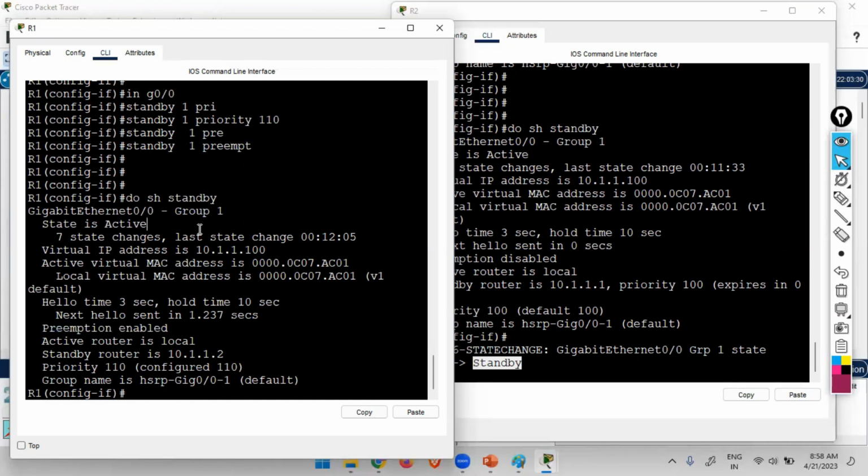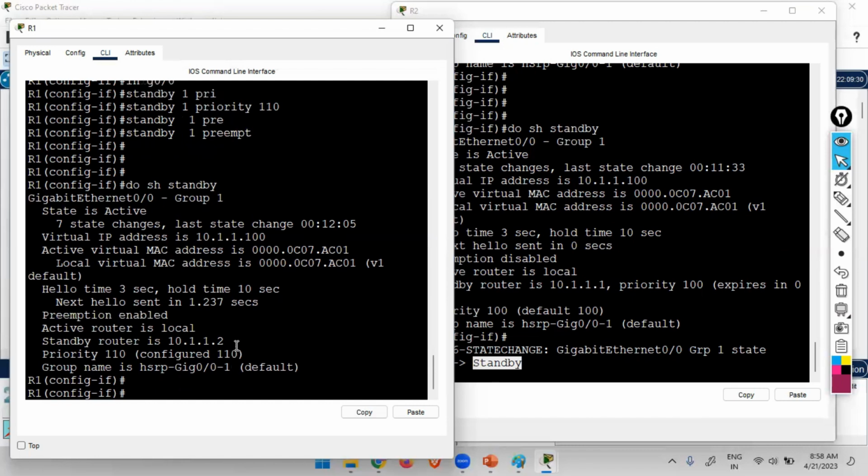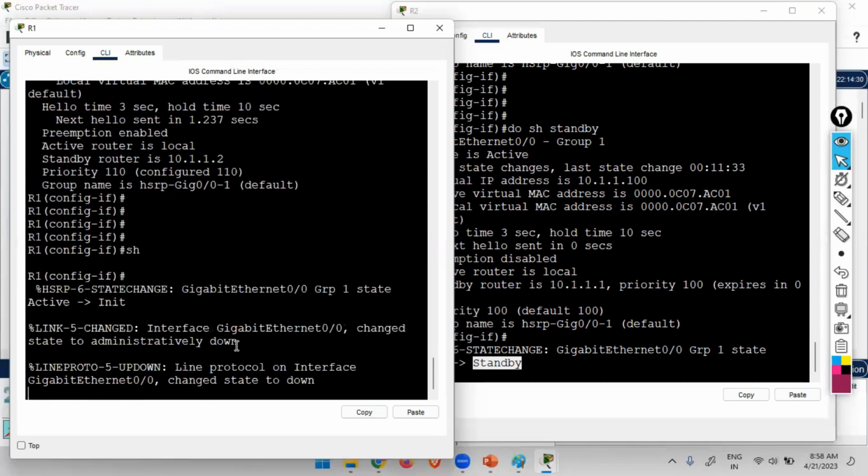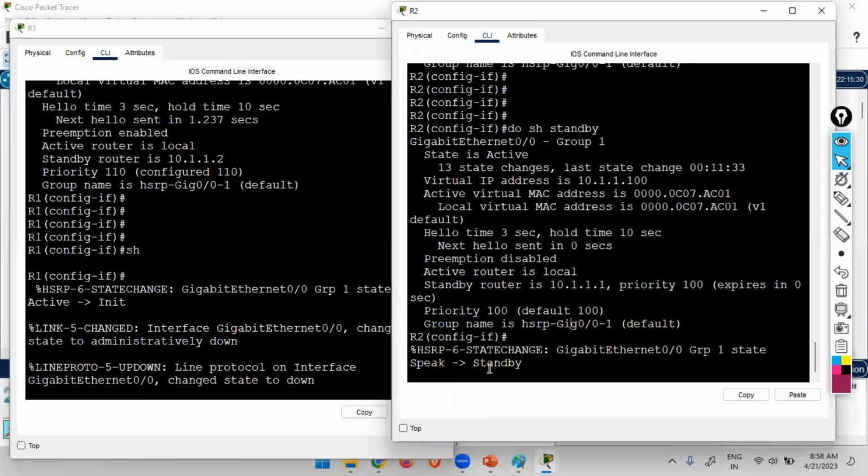Okay. And in case of VRRP, it will be enabled by default on all the routers. So whatever router you configure with the high priority, that will automatically become active. Okay. So now even if your R1 goes down, let's say, yes, only high priority. That is the preemption. So on R1, if I go and shut down the interface, then R2 should become active.